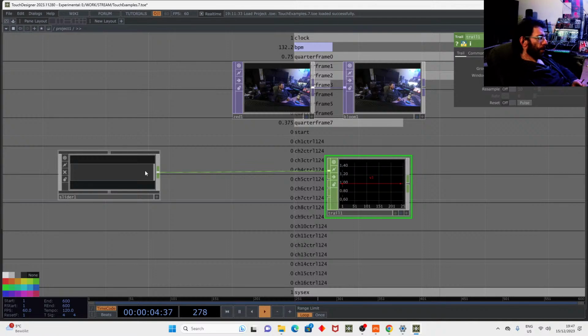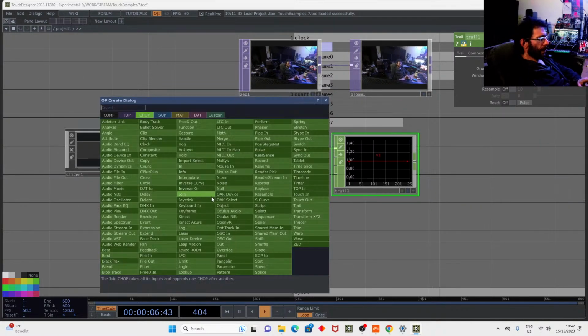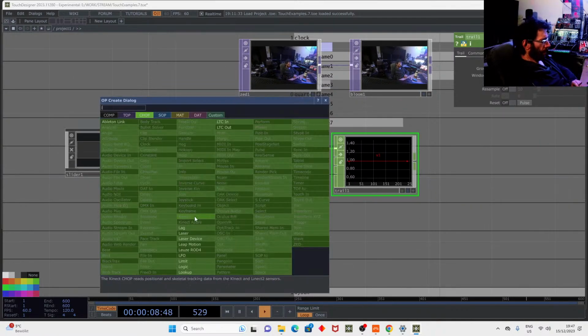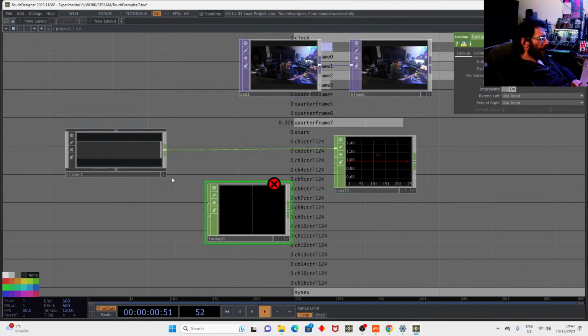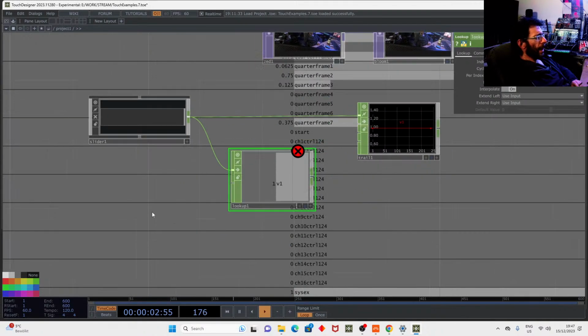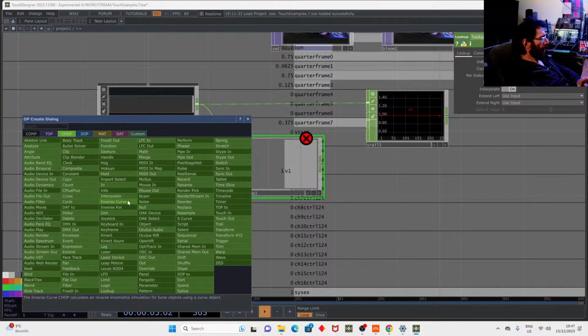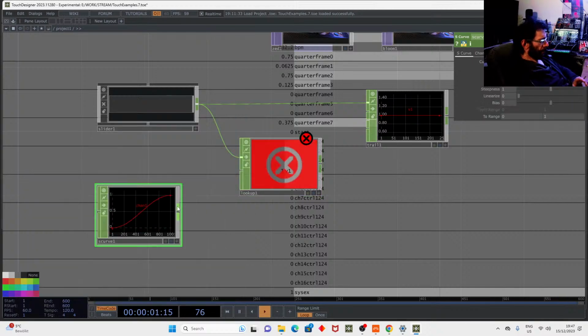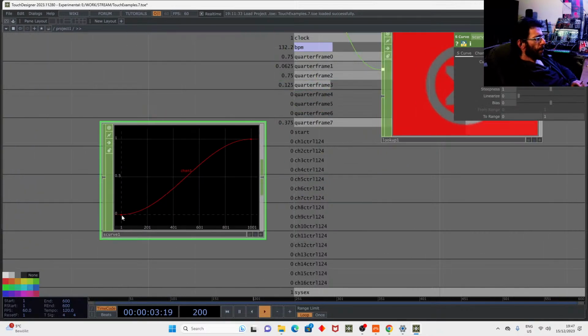If we want to remap this to something else, we can use a so-called Lookup table. In that case, for example, I can create something like an S-curve, which produces a B-spline segment or half cosine segment.